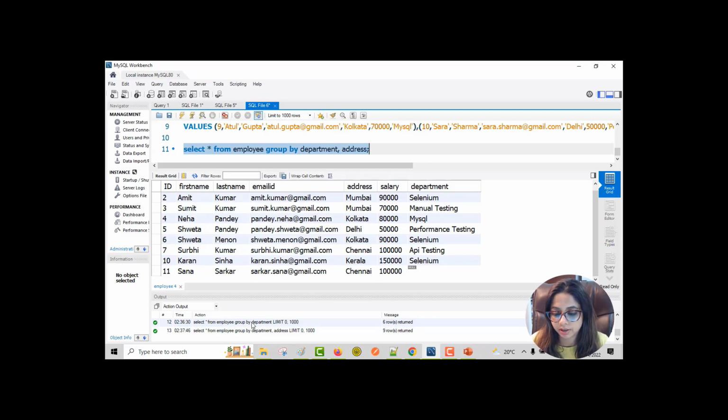So here Sana Sarkar is having no department, right? So null is yet another different entry. So it will enter all the entries which are non-unique, and at the same time, if there is an overlap, there are 2 rows having same combinations, then only one of the rows will be replicated here in the result set. So that's how group by using multiple columns works. Let's move back to the PPT and see what's more in there.